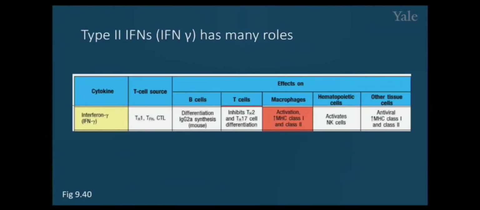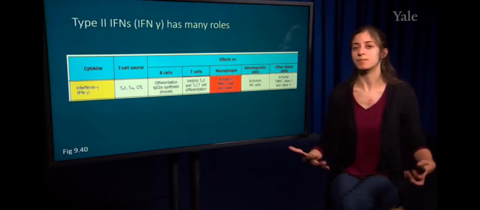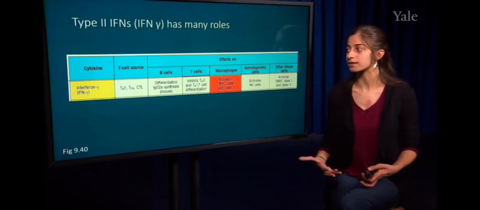Type 2 interferons are a little bit different than type 1 interferons, and the one type 2 interferon, interferon gamma, has many roles. A lot of these you've already heard about before in various lectures, but I'm going to try and sum them up a little bit in the next few slides.